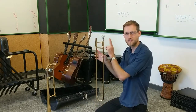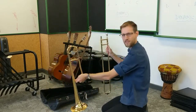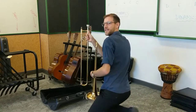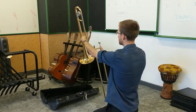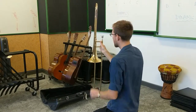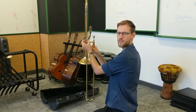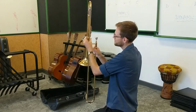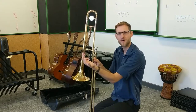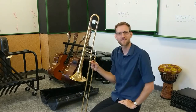Here we have the slide with the mouthpiece attached to the short section, with the longer connection on the left. Take the bell section and lower it onto that long connection, facing away from you. There is the slide, here is the bell — facing away from me — and I'm dropping it onto that longer connection of the slide. Once it's in position facing away, push the sections together and apply a bit of pressure to hold them in place. Do up the screw to lock them together, and tighten it as firmly as you can — wrap your first finger around it, lock it with your thumb, and use as much force as possible.